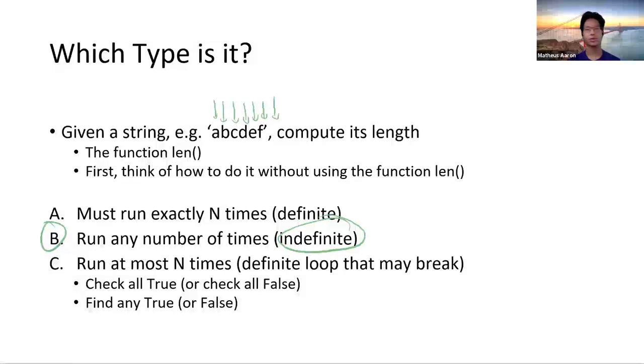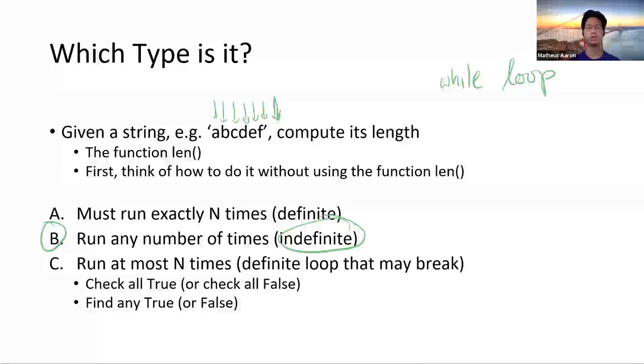And then you also don't know anything, lah. It's very blur, very blind. You're just moving forward, you cannot see anything. So in this case, for type B, what you want to do is use a while loop. Because in a while loop, your terminating condition is not that you have run exactly n times, but that you terminate because of a particular condition. In this case, the condition is there are no more characters.